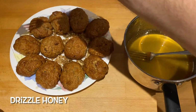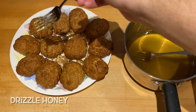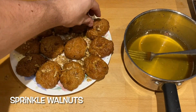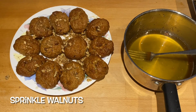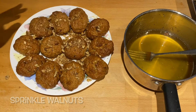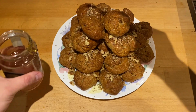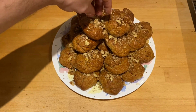Then we're going to drizzle on some honey. I am using a fork to do that because I don't have a honey stick. This will help the walnuts that we're sprinkling on now to stay in place. And then you repeat the process until you get to your final stack and drizzle some more honey over them and more nuts, and they're ready.